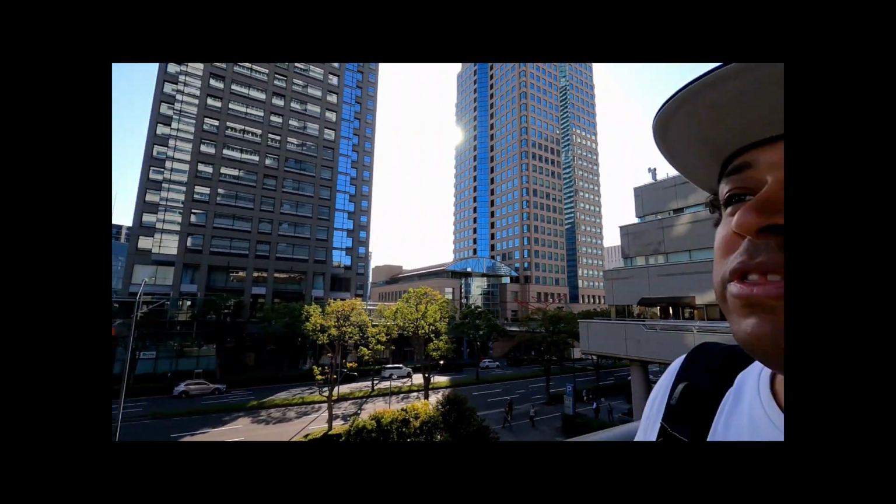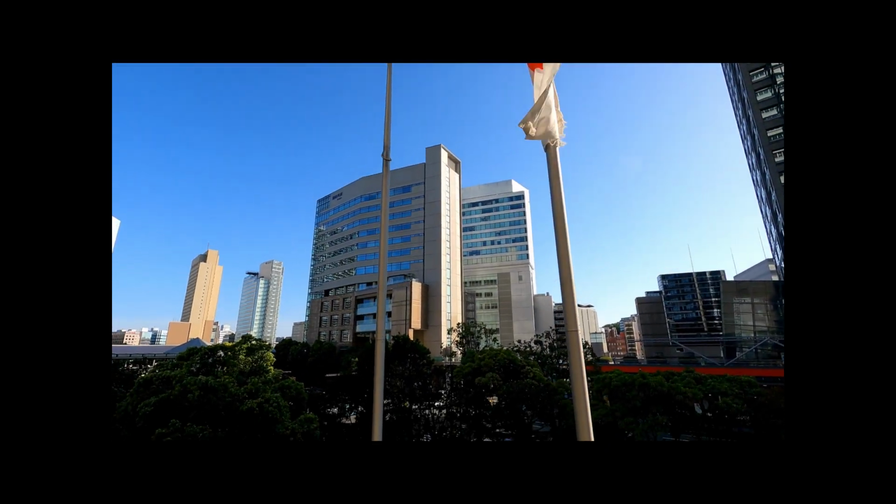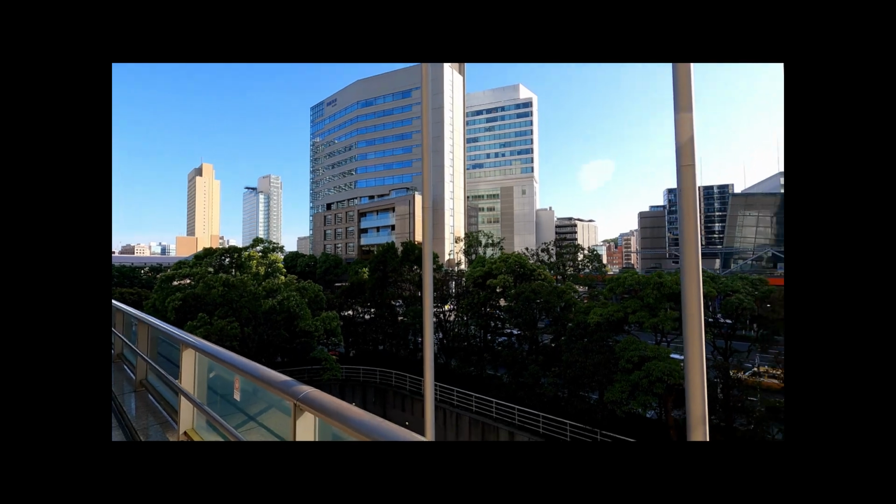This is way more modern. So I think maybe what they're doing with Tokyo Tower is they're trying to sell you on the nostalgia and the history and whatever it is. But in terms of the total experience, I think that the Sky Garden is just a much better experience than going to the top of the Tokyo Tower. But you guys can decide for yourself based on the video.